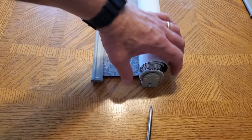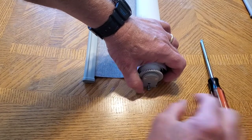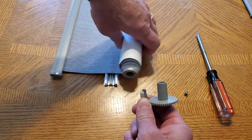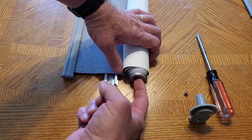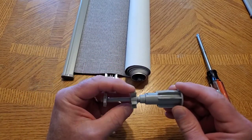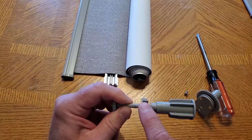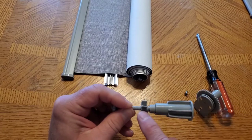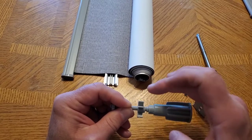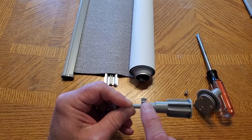So both sides are taken apart the same way. There's one screw on the bottom. Pull that screw out. And then this piece comes out. This side was the auto stop. Pull that out. This is what it looks like. So as it spins, this makes contact, and that's where it makes it stop. So as it goes down, this goes away, and then as the screen is retracting, it comes up and makes contact to wherever you set it.